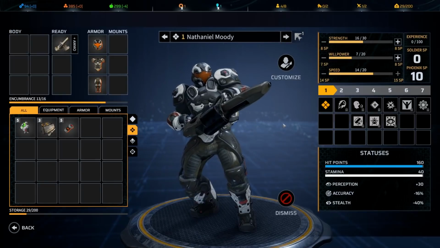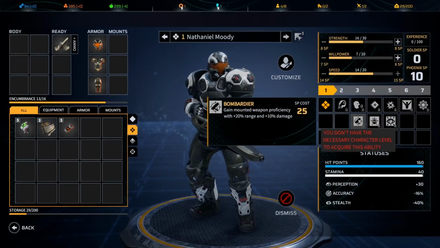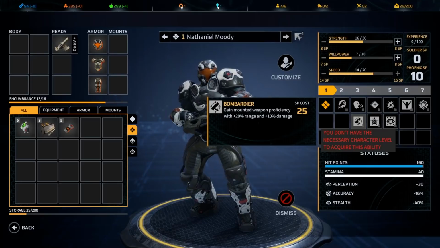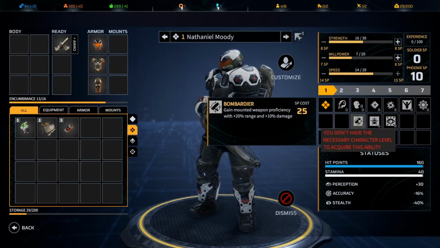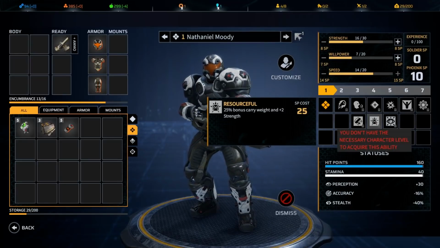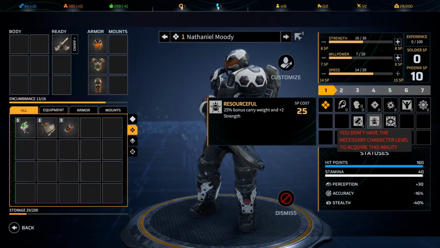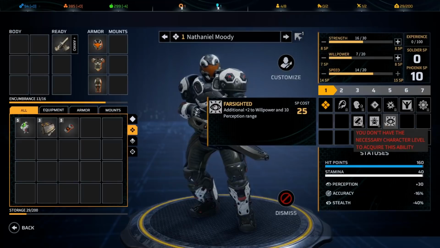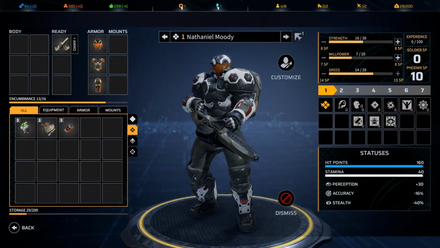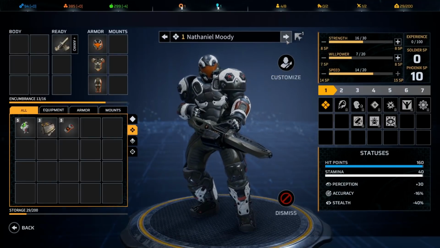Nathaniel Moody returning as our heavy. This one's got a lot of bonus points in the middle this time. In particular, Bombardier means that the mounted weapons, so heavies already have mounted weapon proficiency, is just going to mean that we have additional range and damage on those weapons, which I think is fine. 25% carry weight and 2 strength. If you really want your heavy to be doing lots of carrying during missions, it's okay. Far sight at +2 willpower, +10 perception range, it's okay. But Nathaniel's real benefit here is that Bombardier is going to be a good ability to add to his devastating damage output in the mid-game.